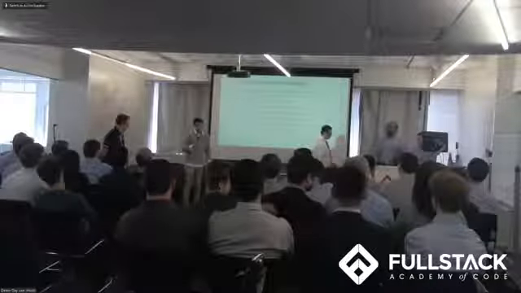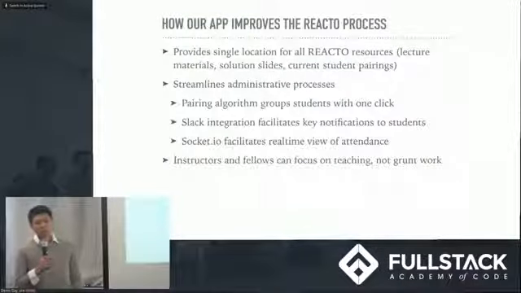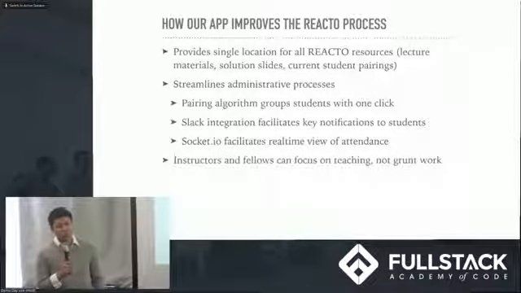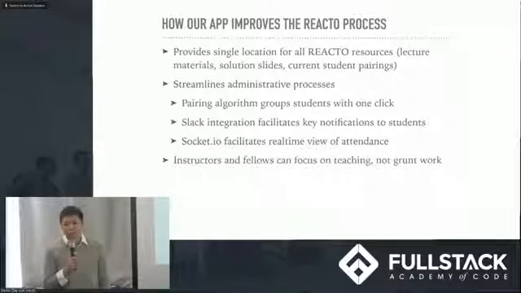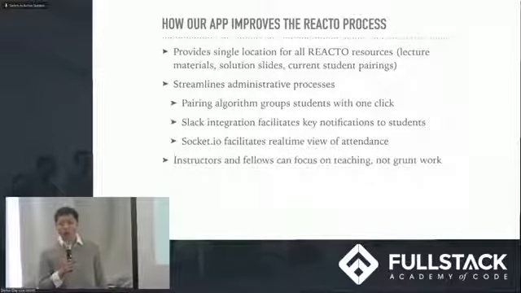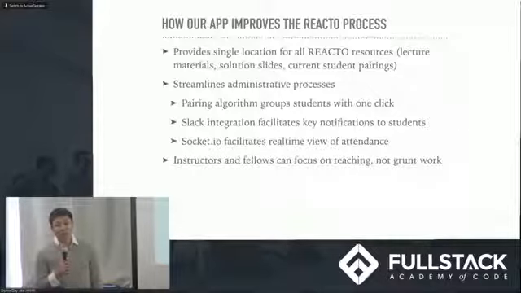So as you can see on the screen here, we had several ideas on how we can improve Full Stack's current Reacto system. These problems that we wanted to solve were split into two different views, one for the student and one for the instructors. For the students, we wanted them to be able to visit our website to view all past Reacto problems, who their partner was for the week, and whether or not they were there for the day, so they weren't left whiteboarding by themselves, wondering where their partner went. For the instructors, we want to streamline the tedious process of having to generate pairs every week, Slack out slides every day, and also remind us that it's time for Reacto every morning. I'll now let Artie talk about what students see when they enter our app.